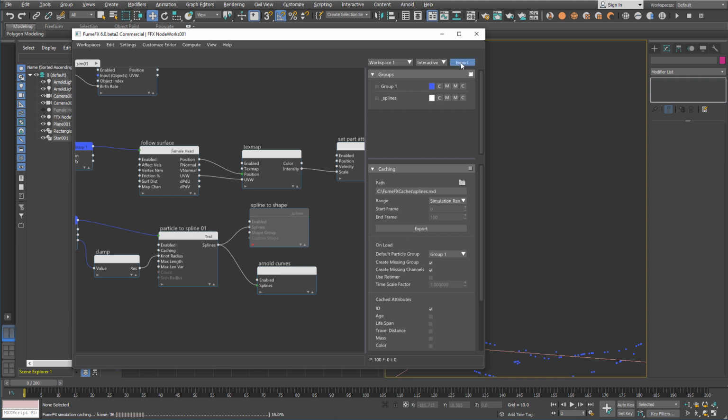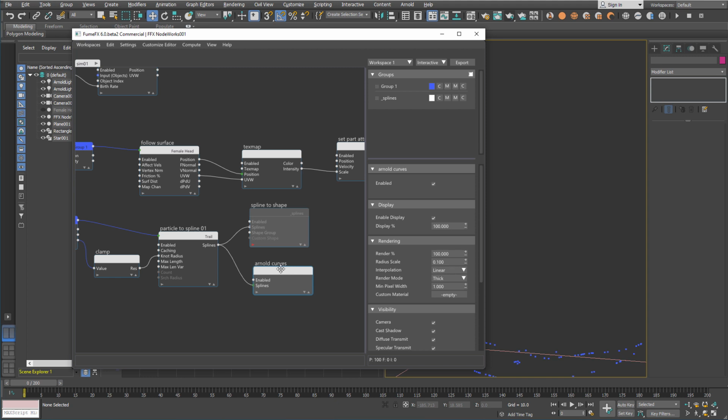We can now hit the export button and export basically just the particles with ID and splines. We'll have to stick in interactive mode, as cache mode won't process absolutely any node. So interactive mode will work with the Arnold curves, so cache mode won't.